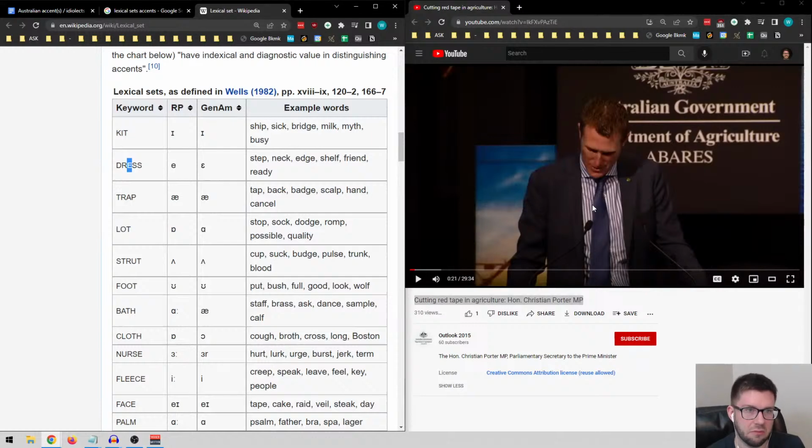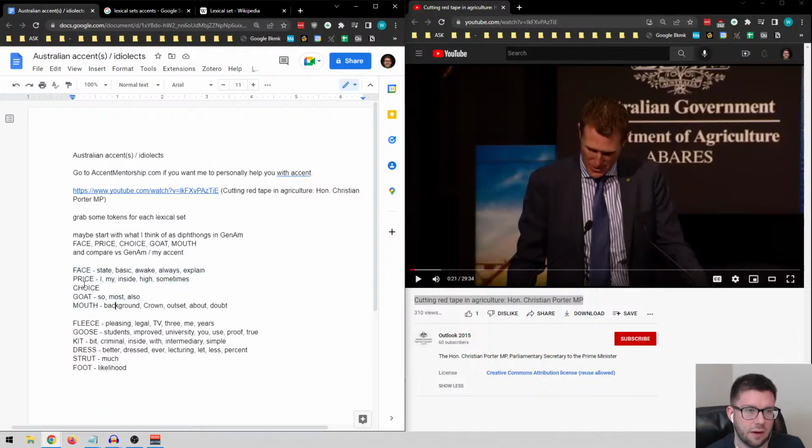Or it might be really like a combination of vowel sounds. It might be kind of this moving sound. So instead of dress, maybe he would say dress, something like that. I may not be doing it perfect, but look, we could go explore it, right? Let's go check. So for the dress lexical set, I wrote some of these: better, dressed, etc. Let's listen. He actually said dressed recently, right before I paused it.